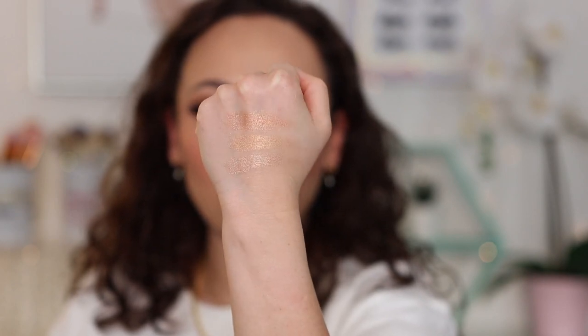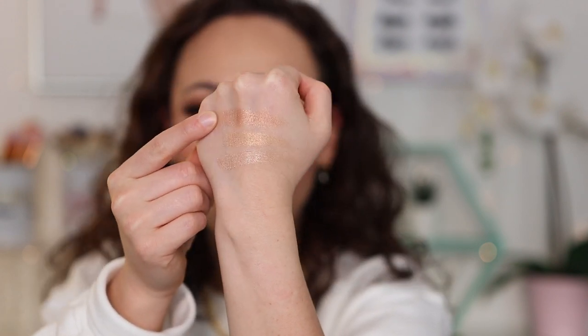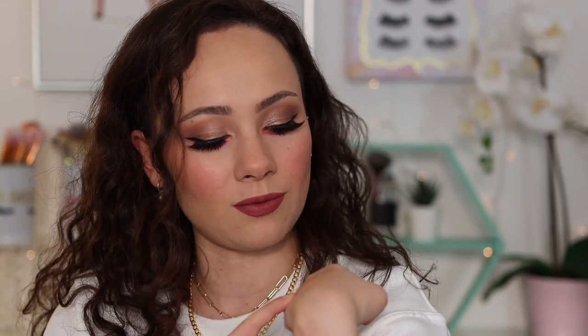It's time to move over to the highlights. I have them swatching on my hand right now. They all seem to be a little bit more on the warmer side. The only shade that I can see with a little bit of glitter is the warmest, deepest highlight — but very, very fine, pretty much non-existent if you ask me. The rest seem to be pretty smooth. So we're going to start off with the deepest shade. Using a Kaleidos H1 brush, you can kind of see the glitter flex a little bit on the face, but it is a little bit more beaming. Not my favorite highlight. Normally I really like the NARS highlighter formula, but this one I probably won't reach for again except as an eyelid shade.